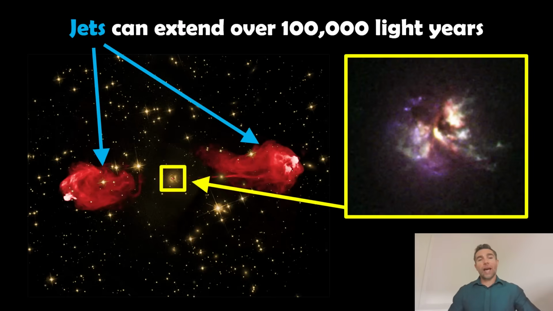So if we then zoom right back out again on one of these galaxies, the zoomed in section, the yellow box there, is the optical image of the galaxy. And then you've got these massive jets and lobes being produced from that black hole. And these can extend hundreds of thousands of light years beyond the galaxy itself. So they can be significantly larger than the galaxy that they reside in. And the overall bolometric luminosity of the galaxy can come from what the black hole's outputting, basically, the emission from that black hole. So even in the optical image, it might not look that bright. We look in the radio, the X-ray, something like that, and we've got an enormous amount of energy being produced.